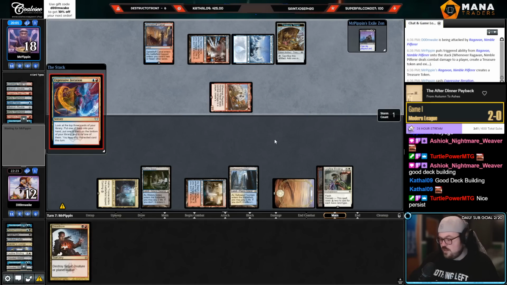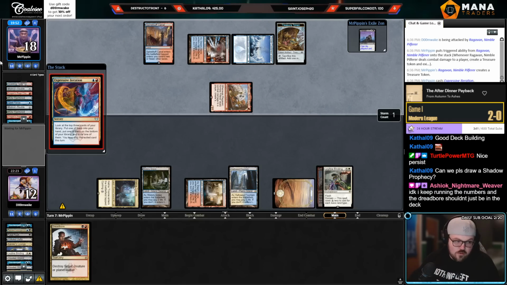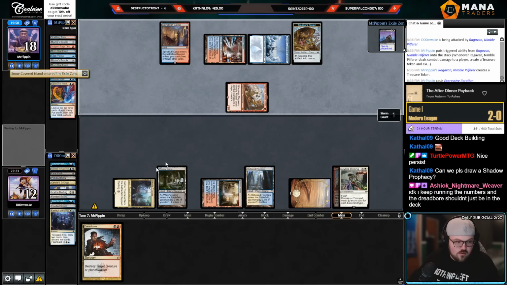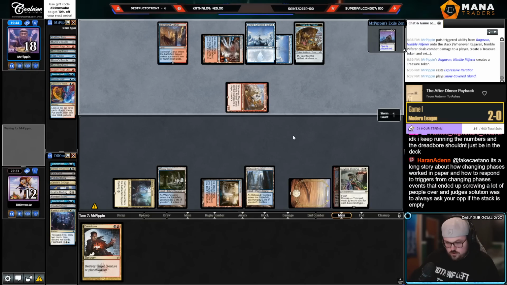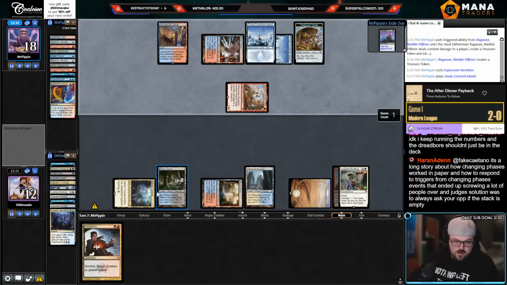Well, now we're dead. I feel like we had a chance to win this game, but... Yeah, Shadow Prophecy would be a good one. I feel like they have a third counterspell, though. Keep running the numbers, and the Dreadbore shouldn't just be in the deck. Maybe it should be a different removal spell. This card's not that good.